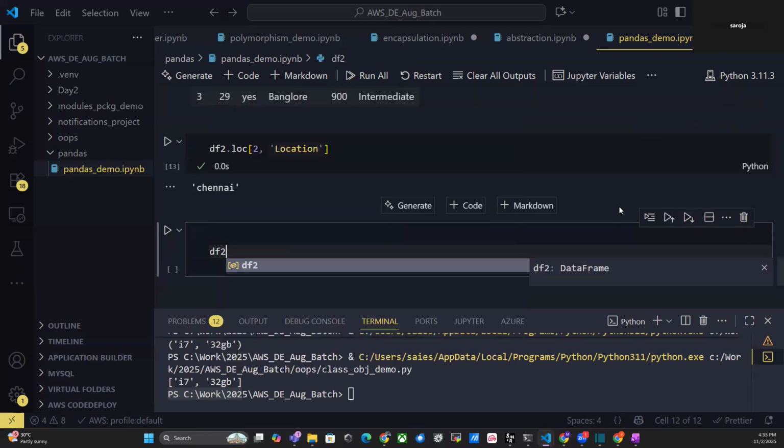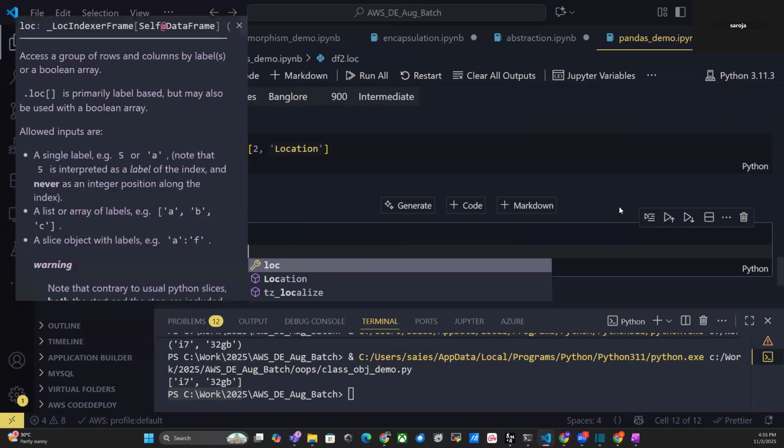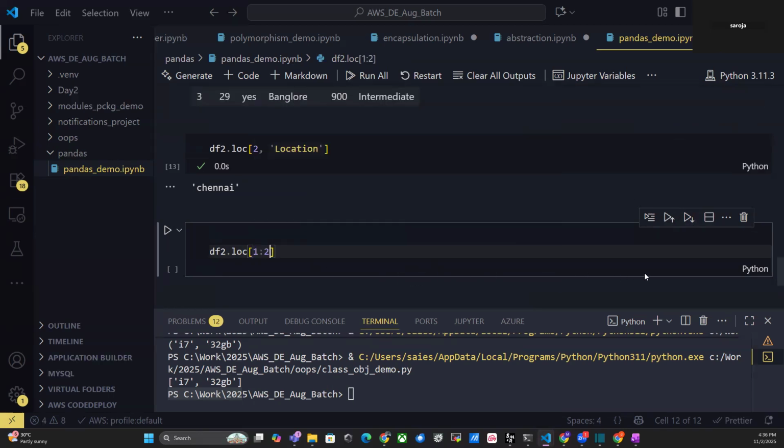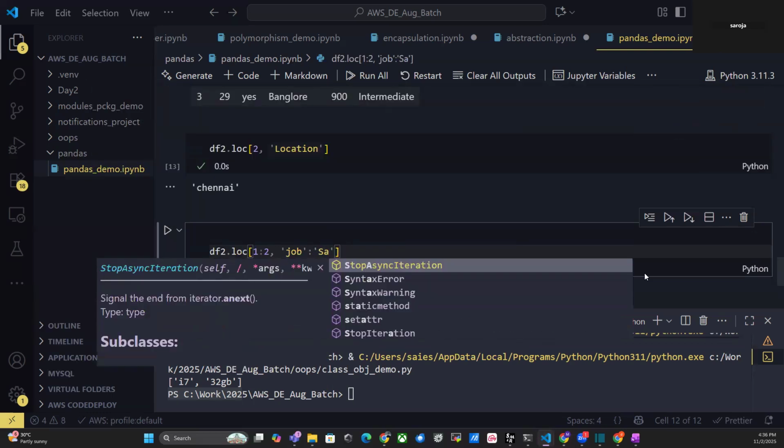df2.loc, df2.loc. Now, if you say this, half the pandas is done.